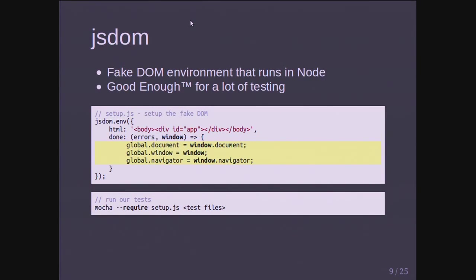But so far, we're not really taking advantage of React in any way. This is something we could do with other frameworks as well. The first problem that we run into is, testing simple components is fine, but our application is a big tree of components.